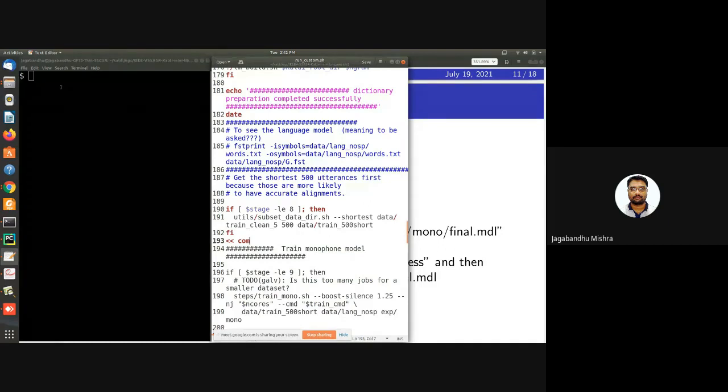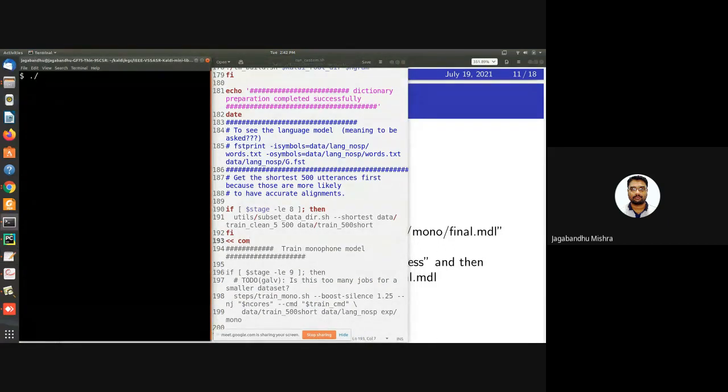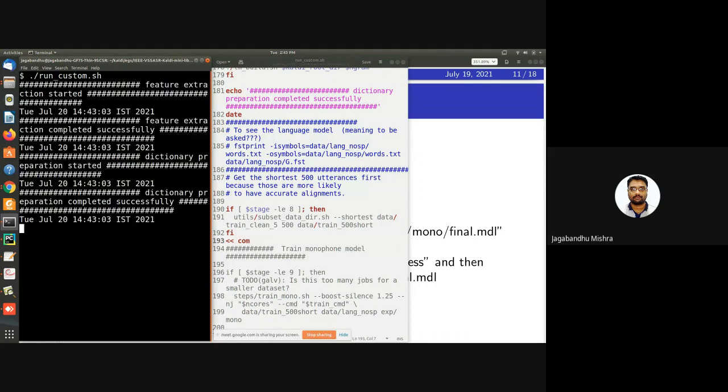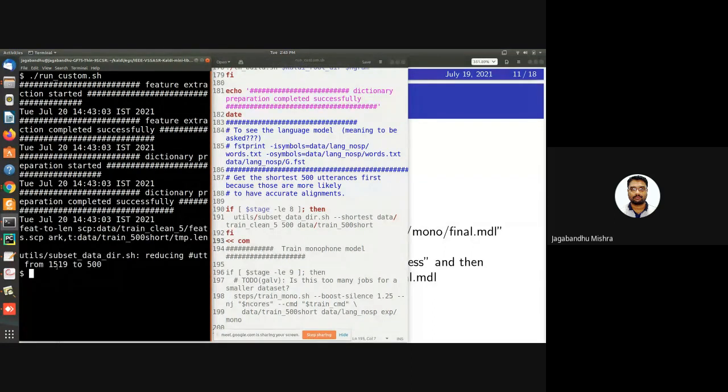Now I will run my script. Yeah. So now it is telling that from 1519 it has found 500, and the subset directory has been created.